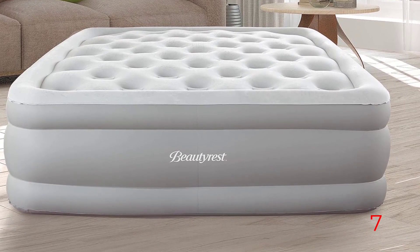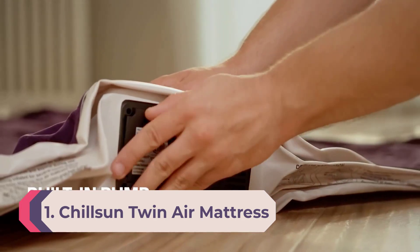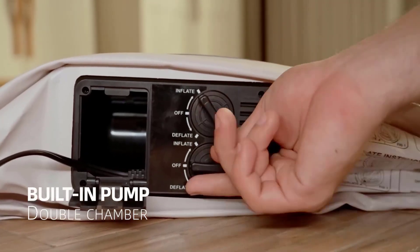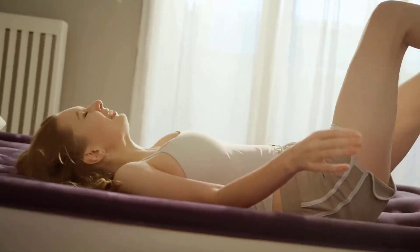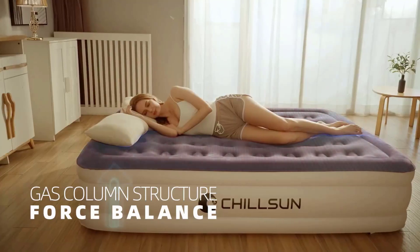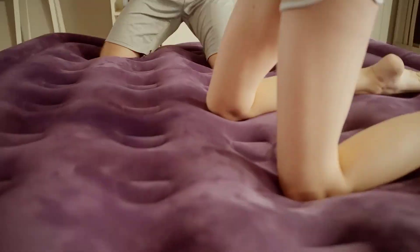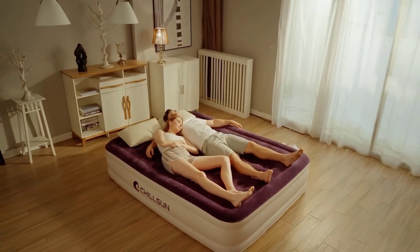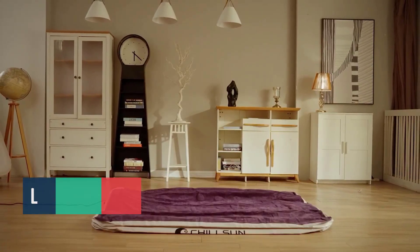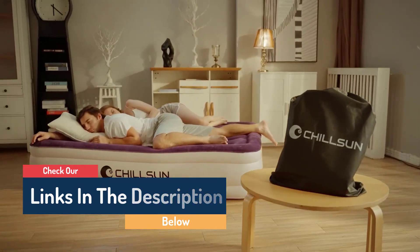Number 1: Chilson Twin Air Mattress. Our favorite air mattress is the Chilson with built-in pump. It comes in twin and queen sizes, each available in 16 or 18-inch thicknesses. We tested the 18-inch twin size, which performed exceptionally well and earned high scores in every testing category including comfort. However, note that the 18-inch twin size was a bit too short for a five-foot-eight adult and was more suitable for children and tweens. The Chilson has a fully flocked top layer that's soft and comfortable, though the felt-like material did cling to fitted sheets and pull them off the corners when moving around. This mattress was on the firmer side, providing ample support throughout testing.